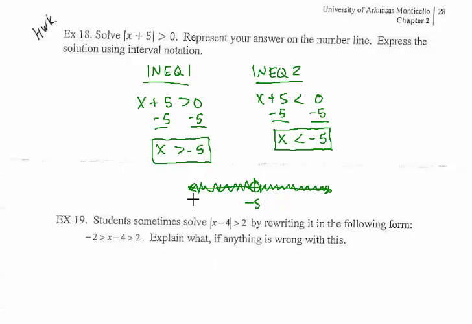If you were to express this in interval notation, you would start with negative infinity, go up to negative 5, put a parentheses with a union symbol, and then pick it back up after negative 5 all the way out to the right at positive infinity. Okay, so you pretty much just skip the negative 5. It's the only number that doesn't satisfy the original inequality.